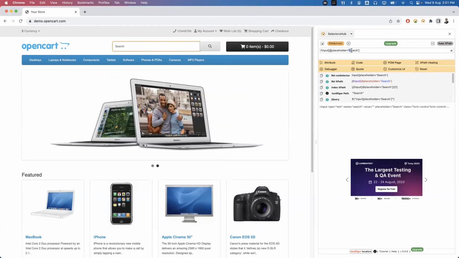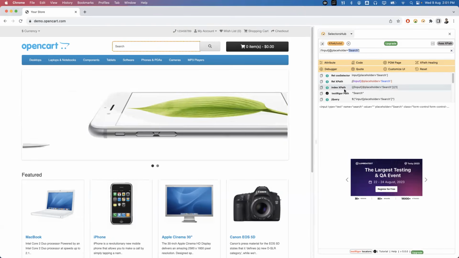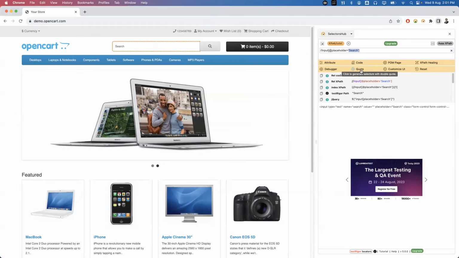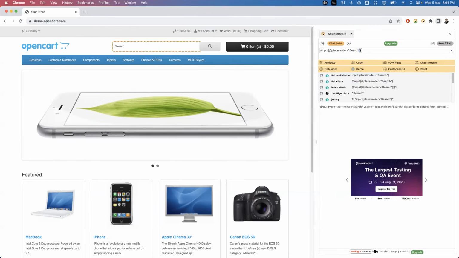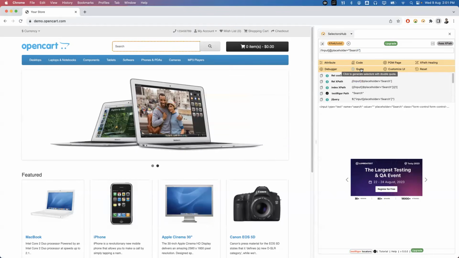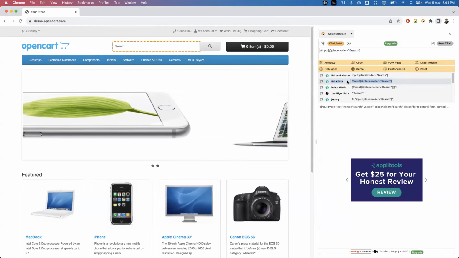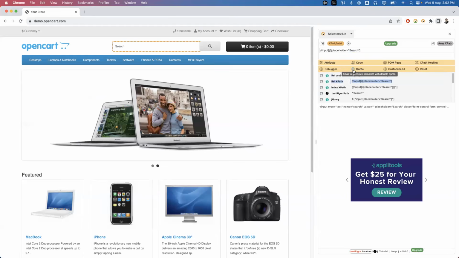The attribute is included in single quotations. But sometimes we use double quotations in some tools. So what we can simply do is click on the double quote here. Once you click on the quote, the XPath is changed from single quote to double quote. So you can simply put double quote or single quote by clicking on this option. Once you click on it, it will add double quotations. Again, if you click on it, it will add single quotations. So you can simply change the quotations by using this option.